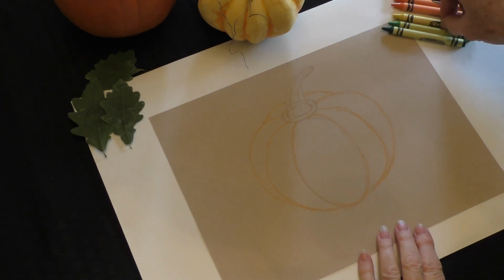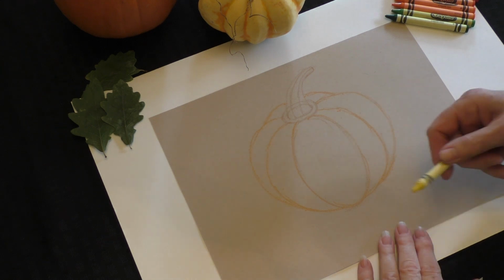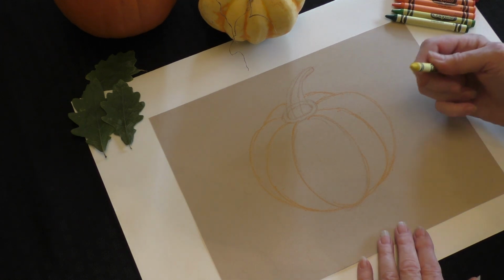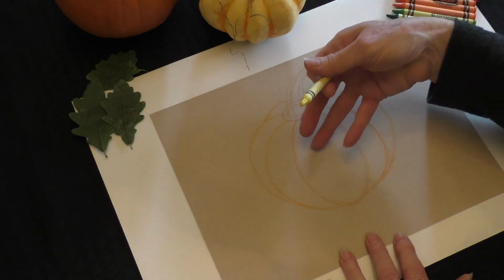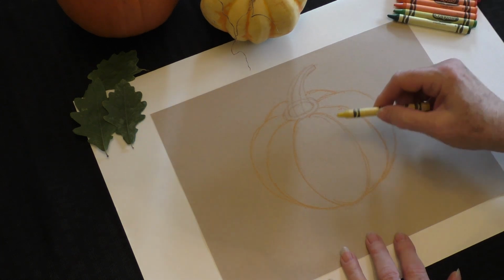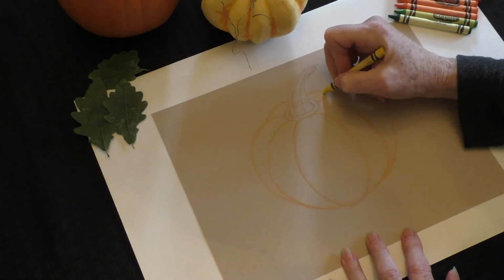I'm going to start with my yellow, probably the lightest color I'm going to use besides white. Because with crayons, it's a layering process, and you always want to layer dark colors on top of light colors. So I'm going to start with yellow, which is going to be the highlight color for my pumpkin. And keeping in mind my light source, my light is going to be coming from this way, because it is actually coming through my window right now. So I'm going to put some yellow where I think the light would be hitting on the top of my pumpkin. So, and mostly on this side.